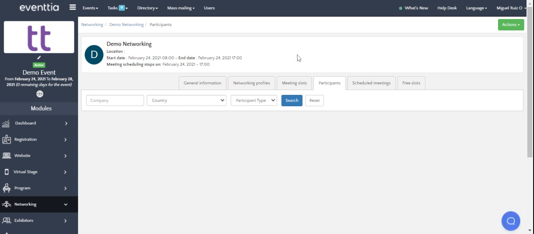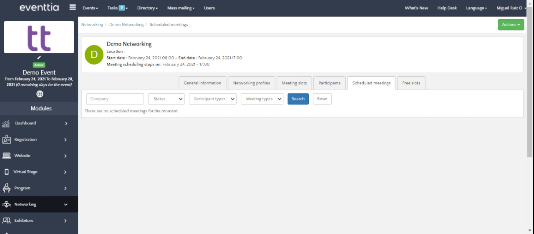Next, it's this fifth tab for scheduled meetings. We'll be able to see the requested meetings, accepted or rejected. In here, we'll display, for example, that attendee 1 has a meeting with attendee 2 from 9 to 9:20. Also, attendee 6 has a requested meeting with attendee 8 from 10 to 10:20. So we'll see all scheduled meetings of the attendees, and we will have filtering options available.